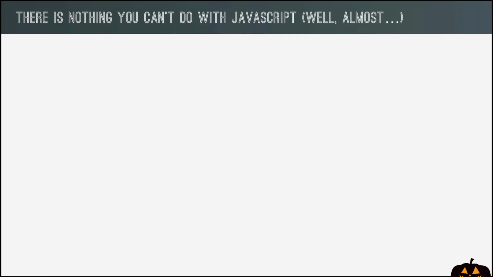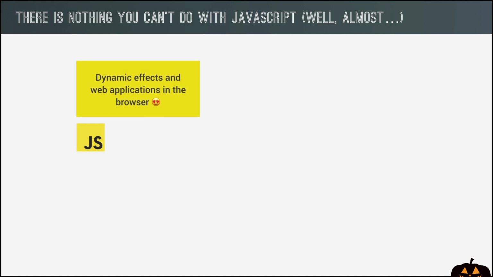All right, now that we saw what JavaScript is really capable of, let's quickly recap and also look at other cool stuff that we can build with the power of JavaScript. So as you already know, JavaScript allows us to add dynamic effects to pages and, in fact, to build entire web applications in the browser. And these applications feel almost like the apps that we use on our computers and phones every single day. So we can say that JavaScript is what made modern web development and really the whole modern web itself possible in the first place.